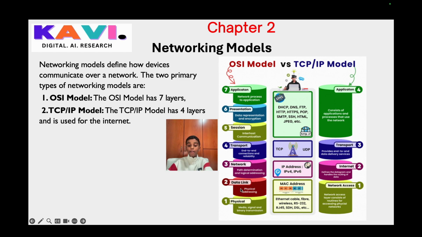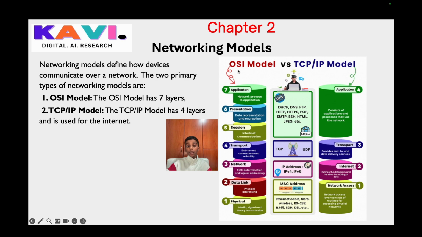Then you get the data, and then after that you get the internet. After that you get transport, which is end-to-end connections and reliability. And number 5, the session, that means inter-host communication. And number 6, presentation, data representation and encryption. And then number 7, the application, network process to application.